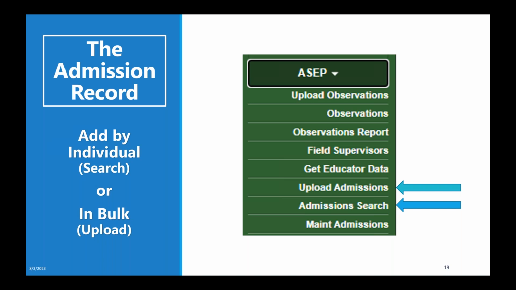A note about SAT, ACT, and GRE scores. If your university requires them for admission, then you must report them. Additionally, the GRE is required for admission into a non-teacher program if the applicant has a GPA that is less than 2.5. When applicable, this GRE score is reported also. As a reminder, because the admission record is supposed to be created within 7 calendar days of the date of formal admission, all of your candidates should already have an admission record. That should make your data review and reporting easier.